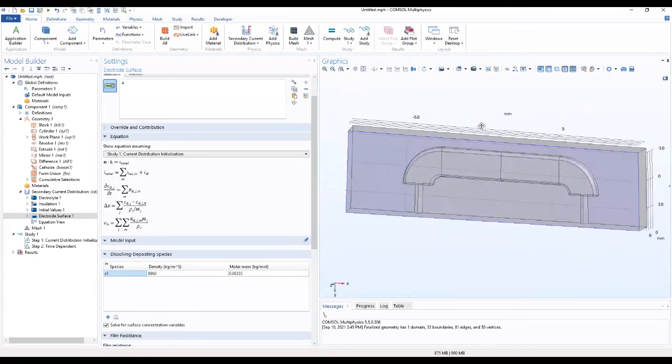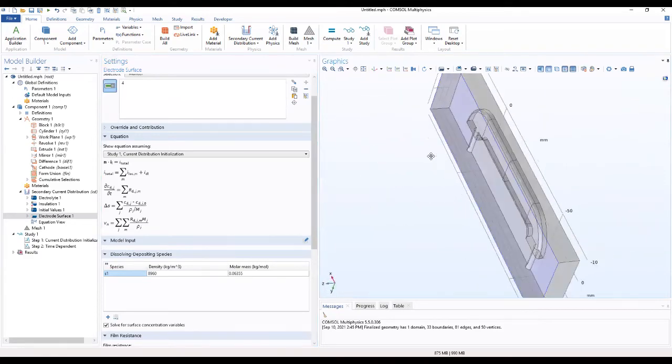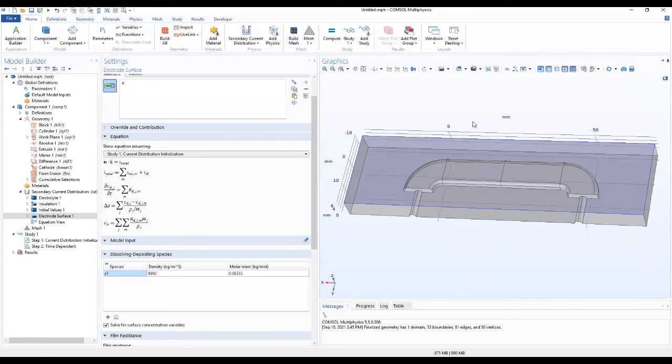So like I said earlier on, we selected domain 4 for our electrode surface in here, and we went ahead to add the species, but we want to modify the variable for our species. We want to define it based on our parameters. So we go ahead to define this as Ni. We want it to be the rho Ni. We want this to be molar mass of Ni, as shown.